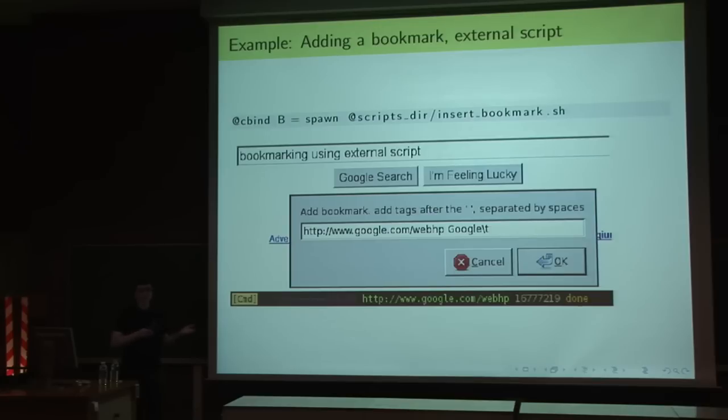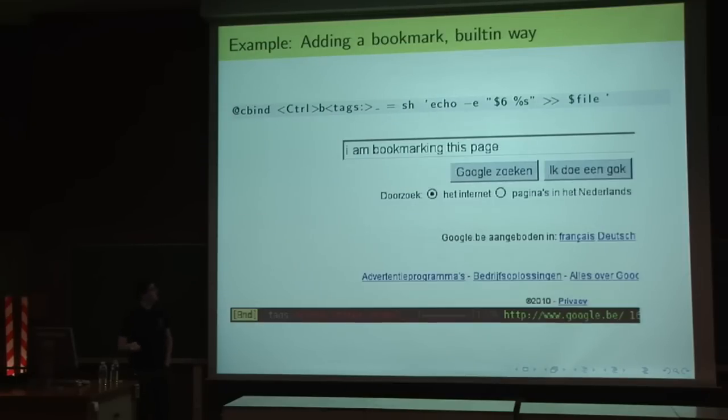The bookmark feature is actually very similar to the history feature because it's just a list, a plain text list with on each line a new entry. So for bookmarks, if you want to store a new bookmark, what you would usually do is you just spawn a script which is bound to a key. You enter your URL. I'm using the Zenity tool here to enter URL and it will just write it to a file. But you can also use a built-in feature. When you type Ctrl-B, it will show in a prompt. That prompt appears here. Then you can enter your tags and those tags, they will get expanded in the %s sign. So that when you press enter, it will execute a shell and in that shell, it will state the command echo and then the current page with whatever tags you typed to the file. And then of course, if you want to load the page from your bookmarks, you can use something similar to what we did with the history.